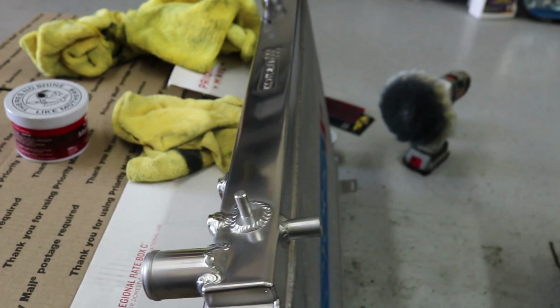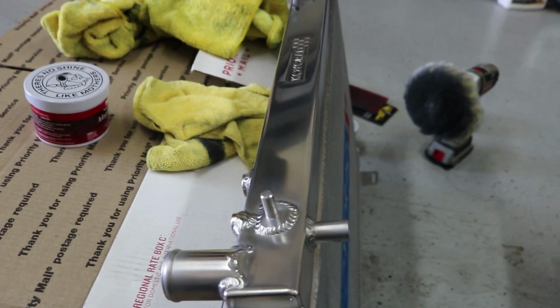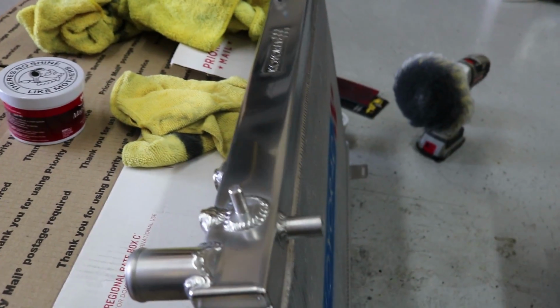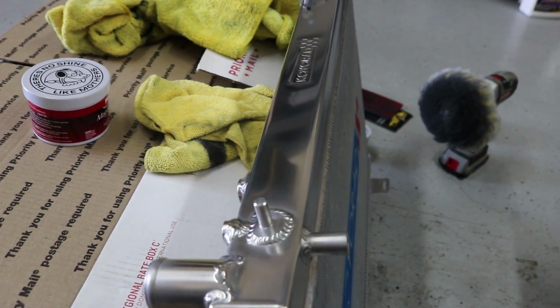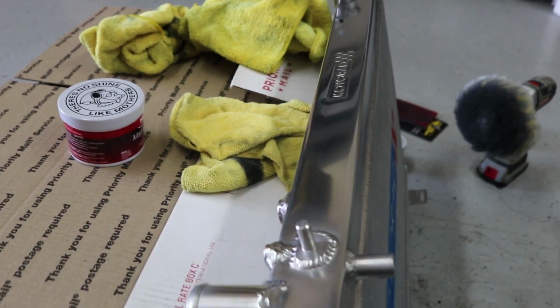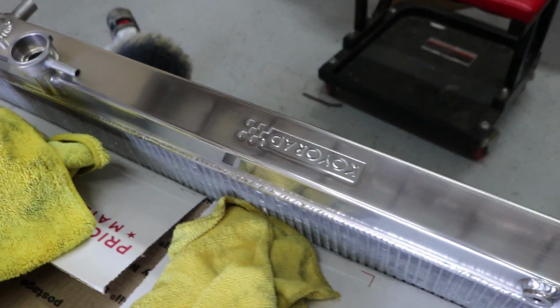If I were to redo all this, then I would probably start at 600 grit and then move up, you know, 800, then 1200, and then maybe 1500, 2000. But that's doing a lot just for something that's underneath the hood that's not going to be seen that often. So yeah, basically that's how I did it. It looks a lot better than it did. And I'll flip the radiator over again, this is after, and this is before. So, I mean, you can clearly see there is a big difference.